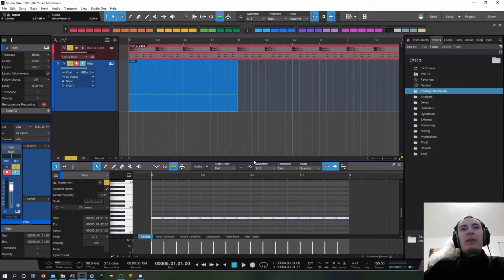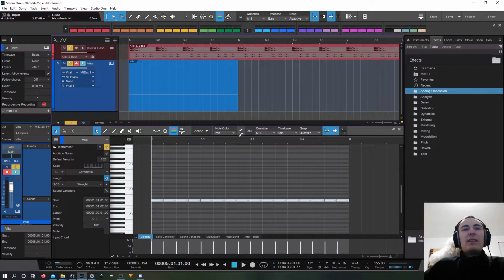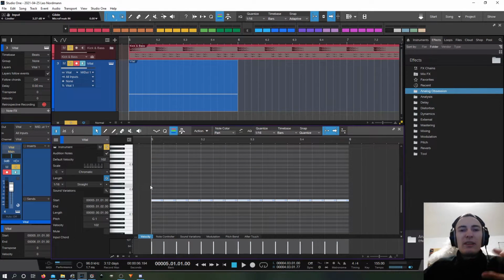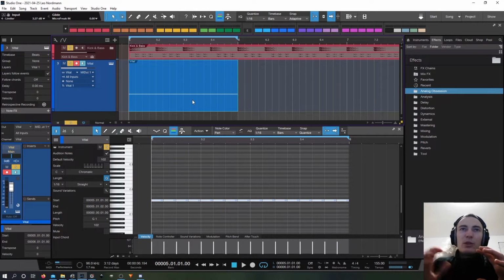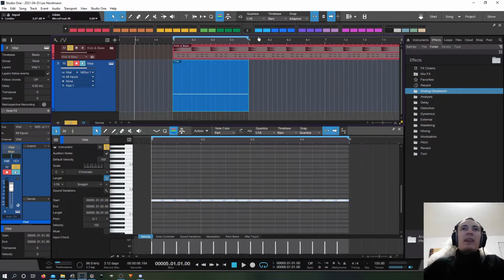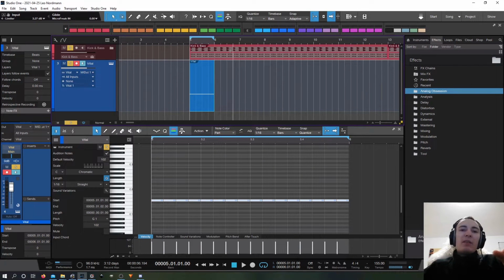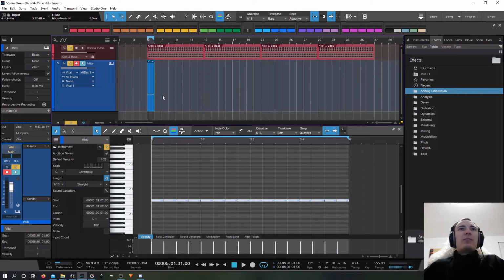In Studio One, there isn't an insert like this, so you can't have this pattern and just put an insert on it and it'll randomize with each loop. If you loop this, for example, and then play this, each loop would be random. This doesn't work in Studio One, but we can have a little bit of a workaround, and maybe this would even fit better for your workflow. So let's check this out.